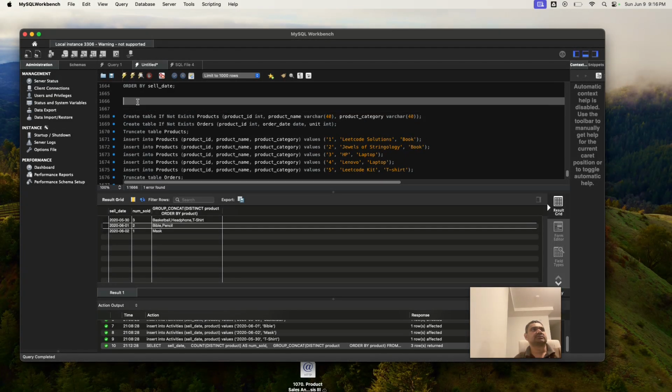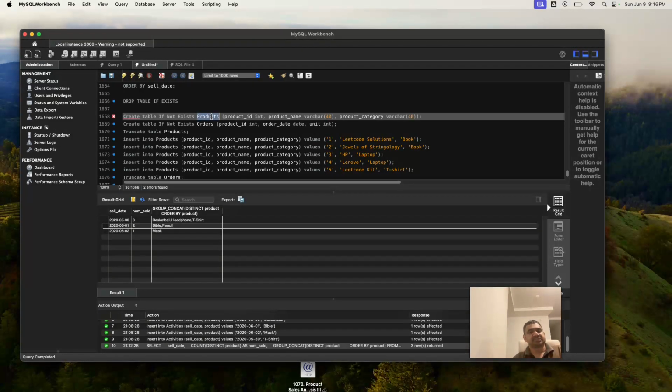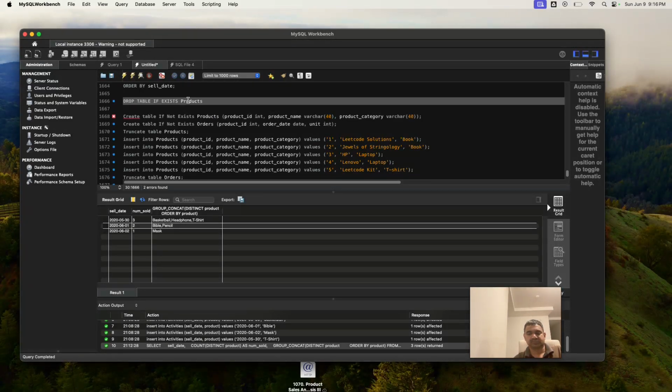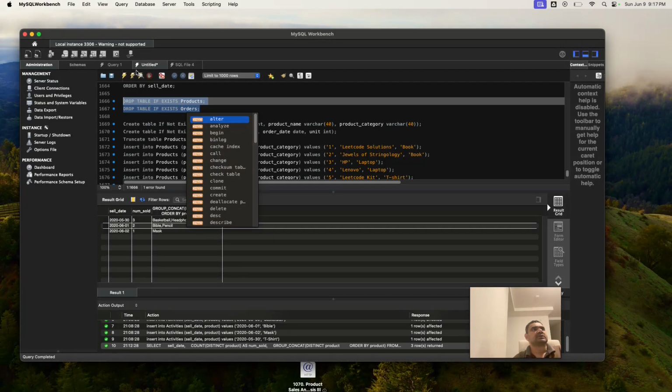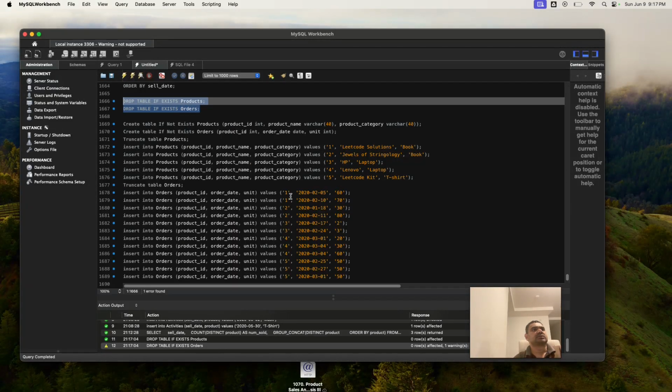Product table, I'm not sure. Drop table if exists products. Then drop table if exists orders. And then we will create our tables.